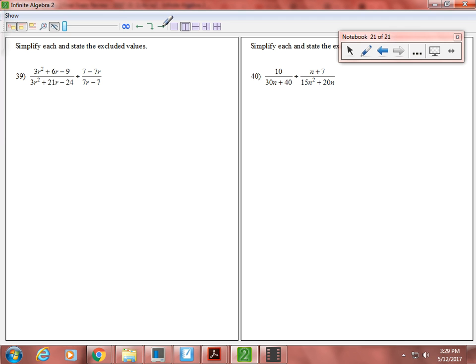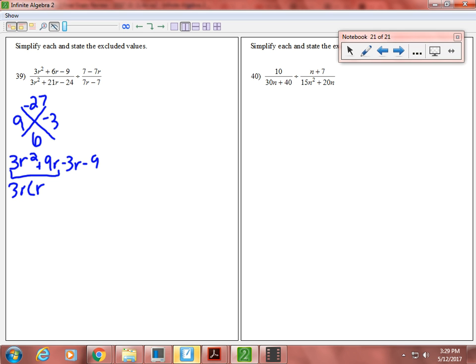These ones you have to do a little bit more factoring for. So the top one, it has to multiply to negative 27, and then it has to add to 6. Well, what's going to do that is positive 9 and negative 3. So then I'm going to go 3r squared plus 9r minus 3r minus 9. Greatest common factor is 3r, r plus 3. Take out a negative 3, get r plus 3. So the top part is going to be 3r minus 3 is your first parenthesis, r plus 3 is my second one. Then I'm going to do the denominator of this.